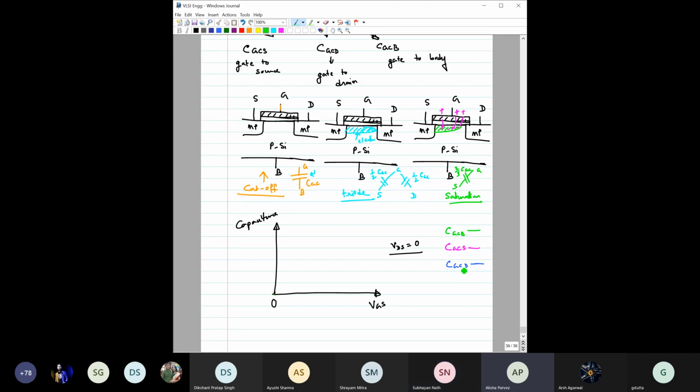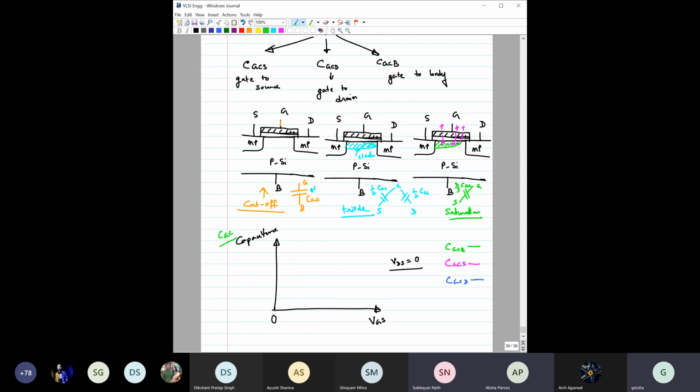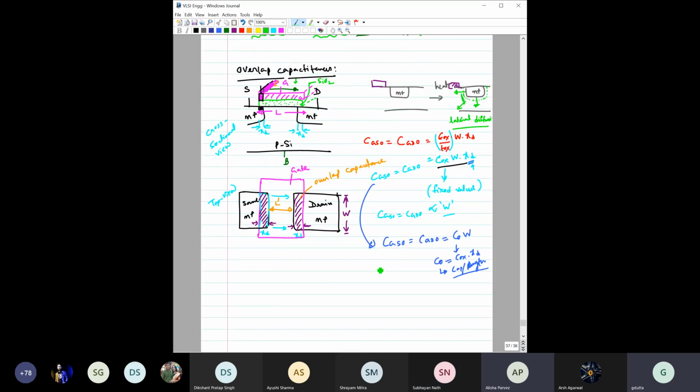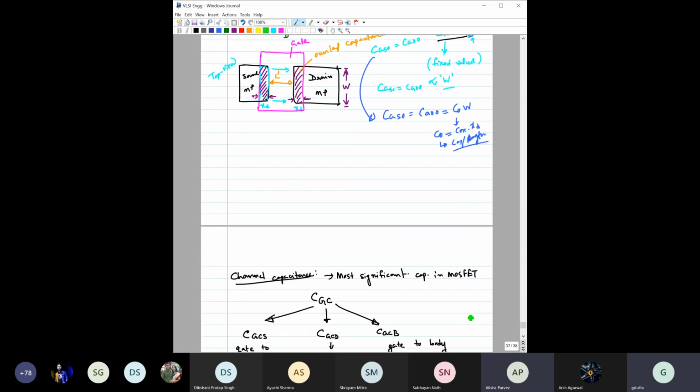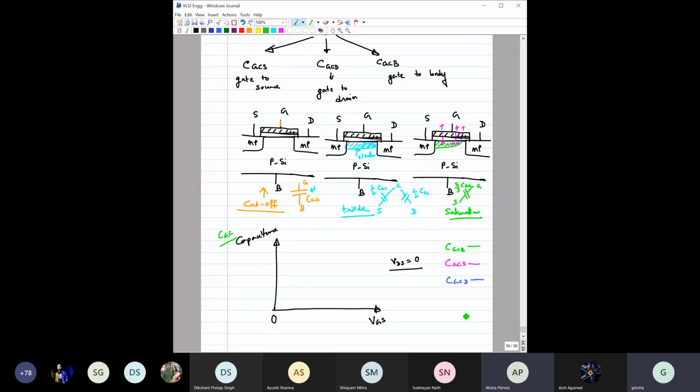No, no, no. This capacitance is not that. This capacitance is CGC. So overlap capacitance we are not considering here. The overlap capacitance we have explicitly mentioned earlier. Finally, now we are discussing each individual component of capacitance present in MOSFET separately. Finally we will include them together. So this is a separate discussion. Now this channel capacitance is a separate discussion.